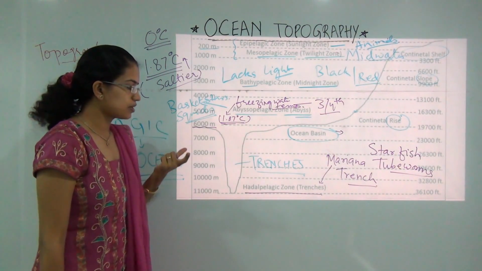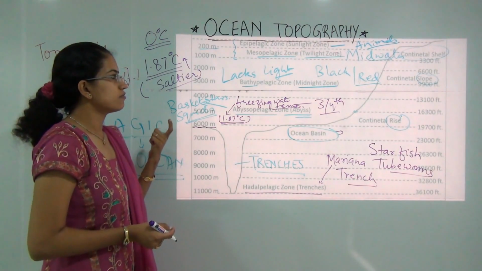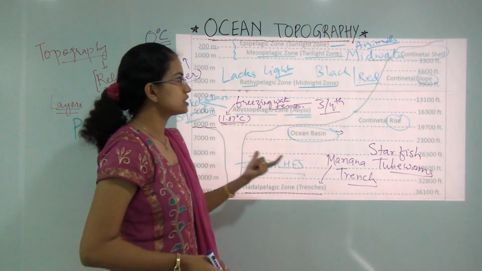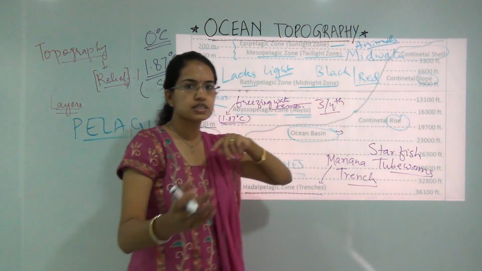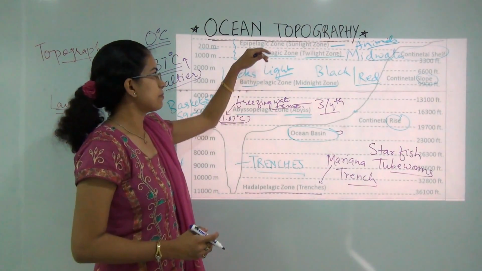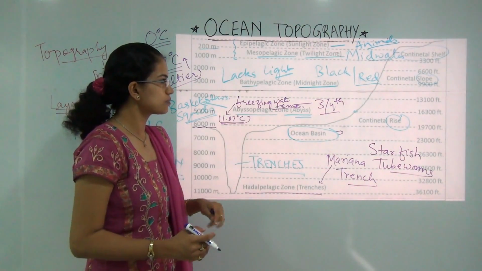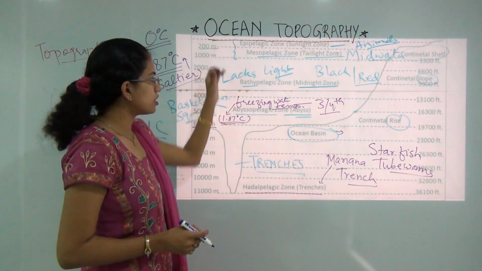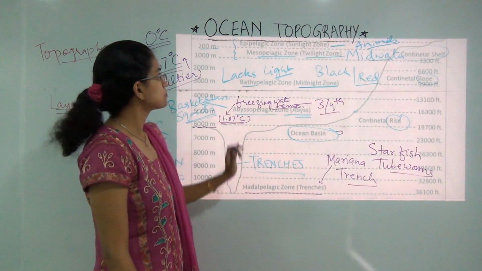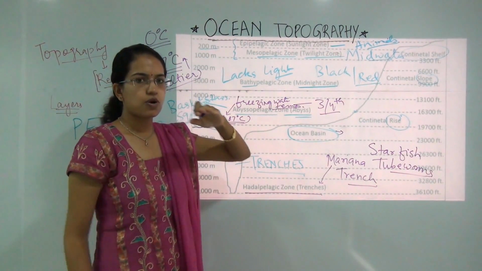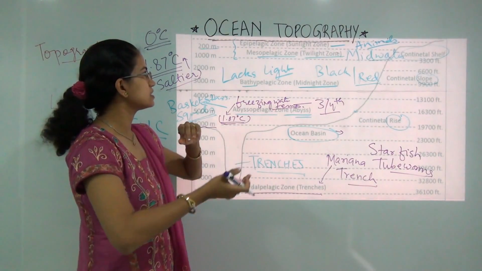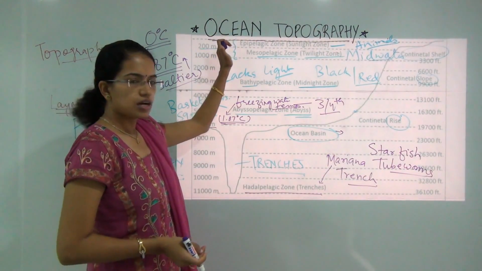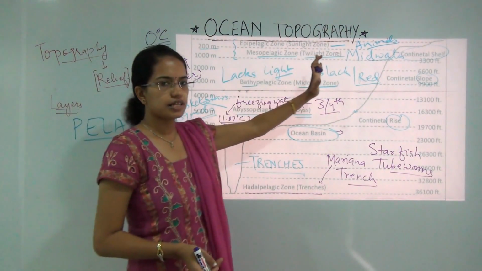Now there are some important questions that can be formed from these layers. First is, the continental shelf includes which layers? The answer would be the epipelagic zone and the mesopelagic zone. Then the order of these layers is very important. You have the epi, which forms the outer. The word epi itself means outer, so it's the topmost layer. It's also known as the sunlight zone.